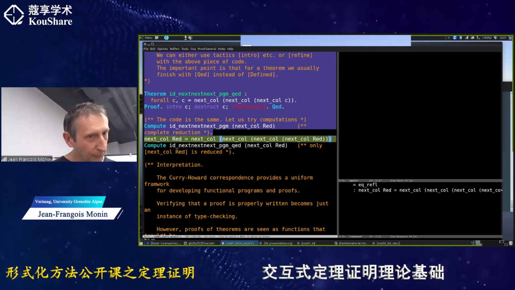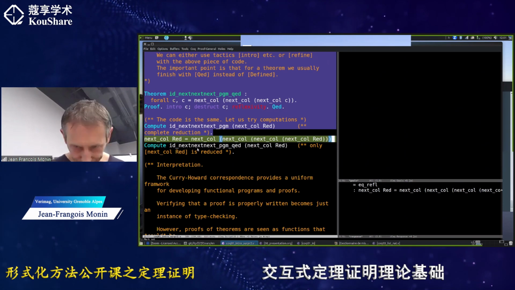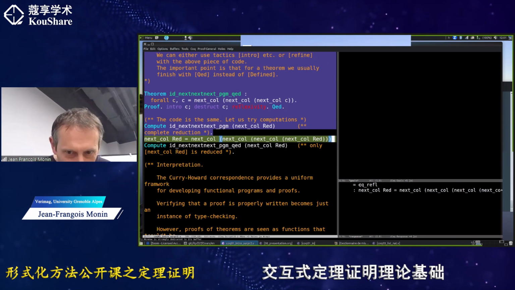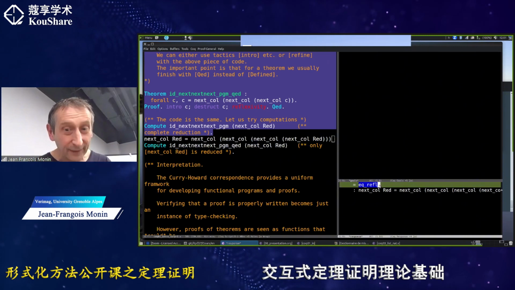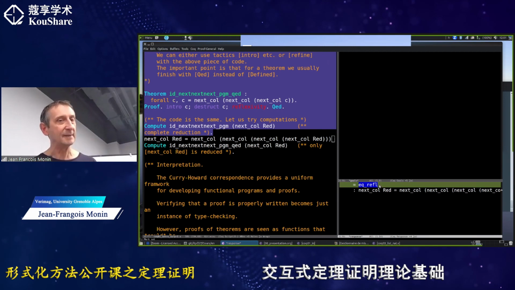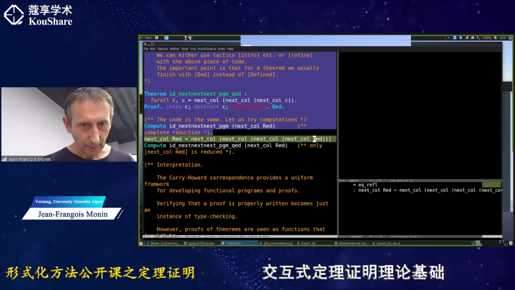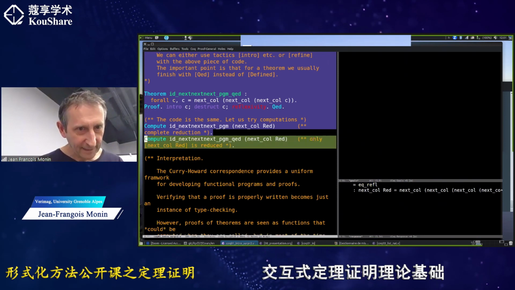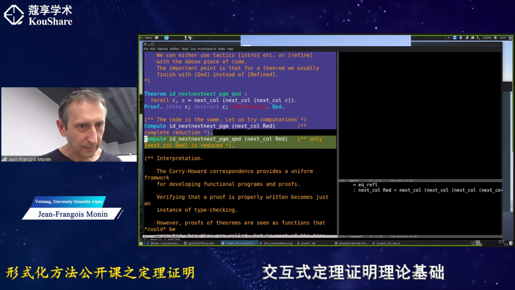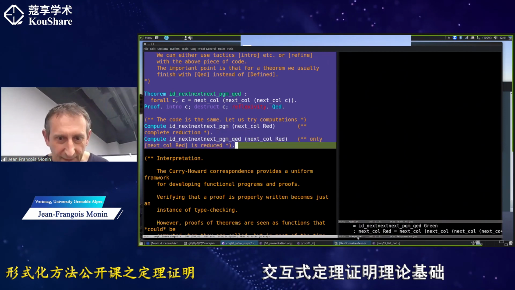So it computes the result. The result you get, you have to look here: you get an eqref, a proof by reflexivity. But now, if you compute the same thing on the Qed version, you get the same type at the end.